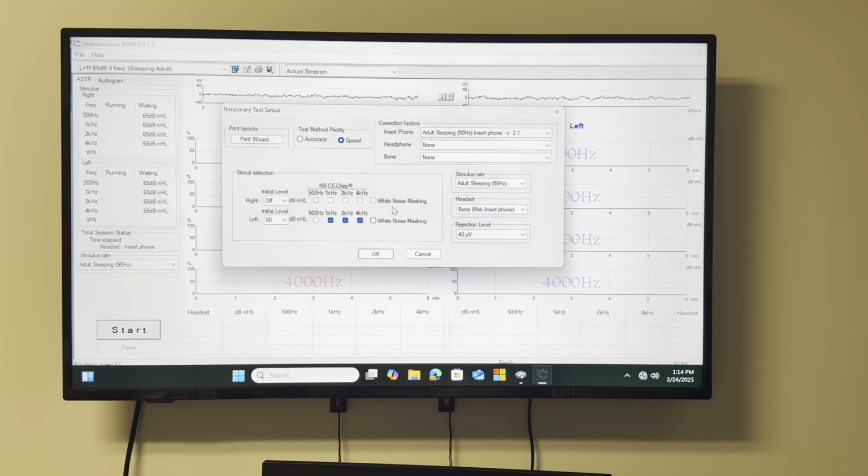Whereas here, it's just white noise. White noise has equal energy across all the frequencies. It sounds loud, but that's just because you're covering all the frequencies. It doesn't have a lot of options. In ABR also, you only have white noise. White noise is not an effective masker.